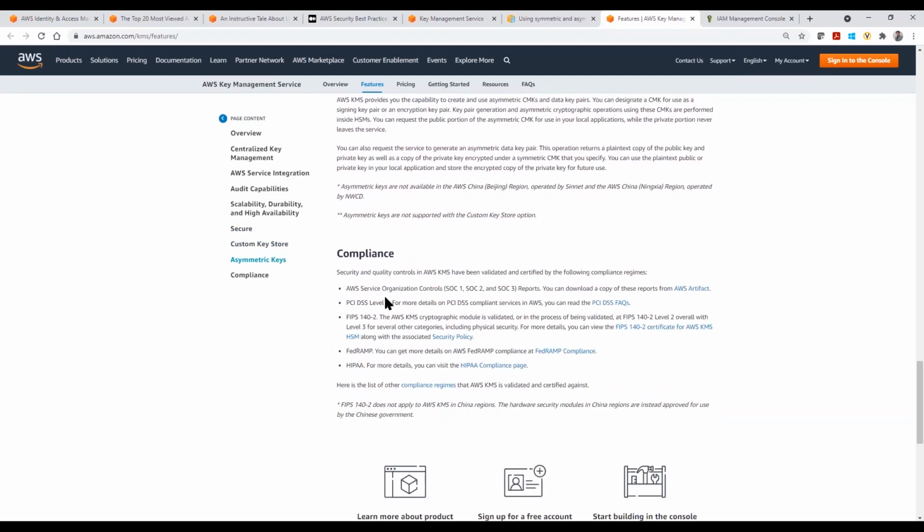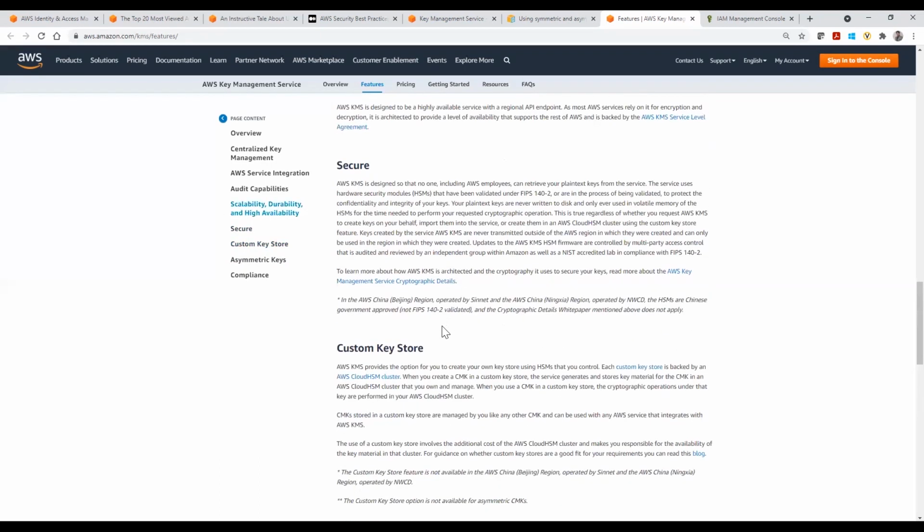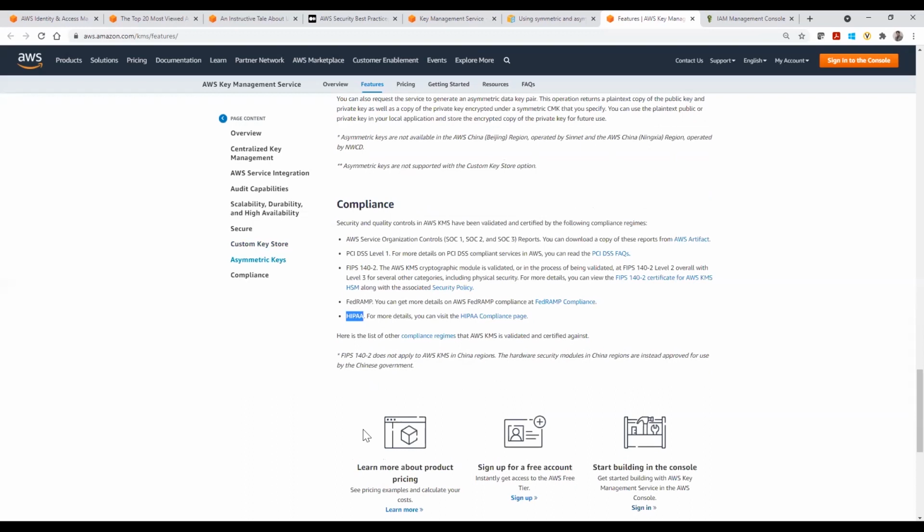And if we talk about compliance, AWS KMS follows all of these: Service Organization Control 1, 2, and 3, PCI DSS Level 1, which we have already talked about, and HIPAA compliance as well, so you can freely use this service in healthcare and other products.